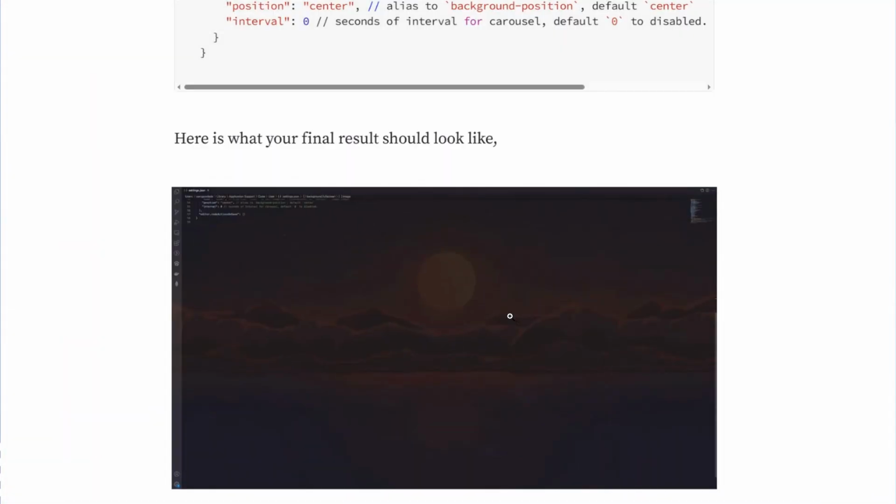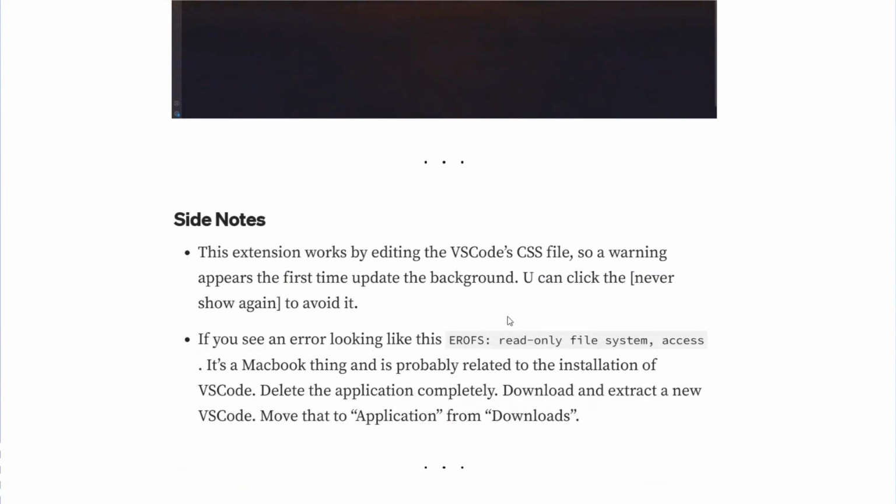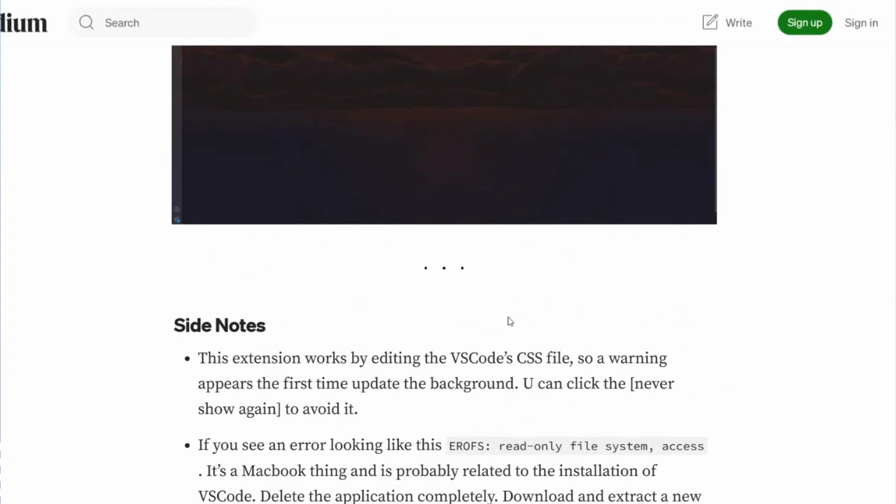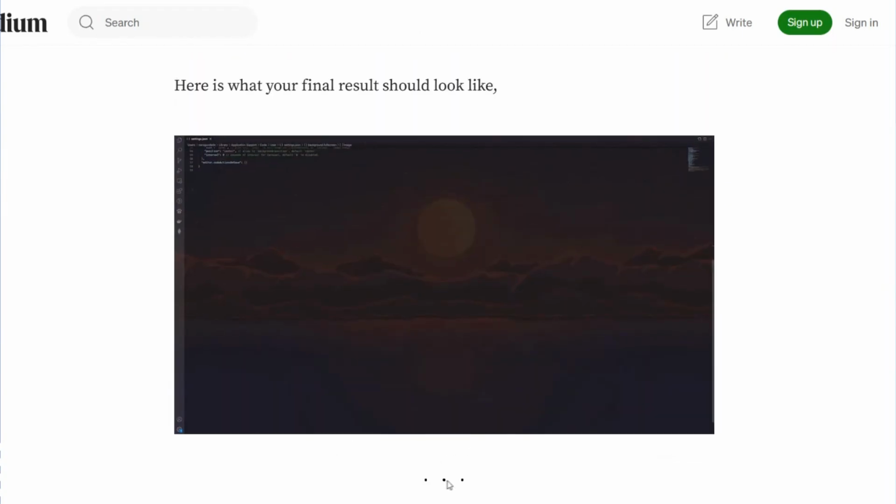As you can see, it looks incredible. So if you want to check this configuration or something like that, you can visit this page, and now you can follow the steps carefully and you can get the best result ever here.